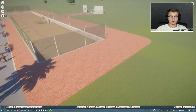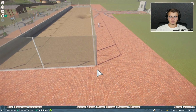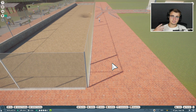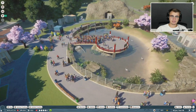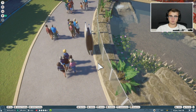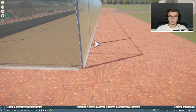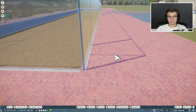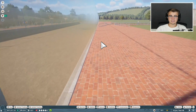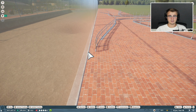Now, you may be wondering what's going on with this brick path, and honestly, I'm kind of wondering the same thing. But the issue was that I couldn't get the path close enough to the barrier wall. So rather than just making the path further out away, like we did for the flamingos, look at this gap right here from the interior wall to the path. That's gotta be like 5 feet, right? I wanted to do something different. So now the path goes all the way up. Now, I know this is not actually a path, but there is a path section underneath of it that, if you can tell from up here, is very close. About 2 feet away from the actual exhibit.